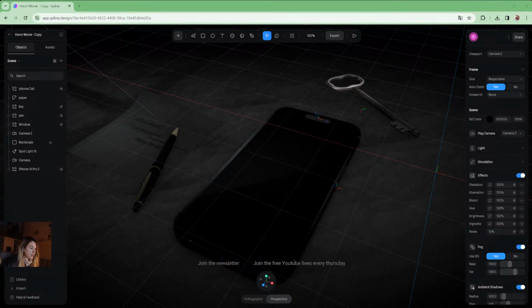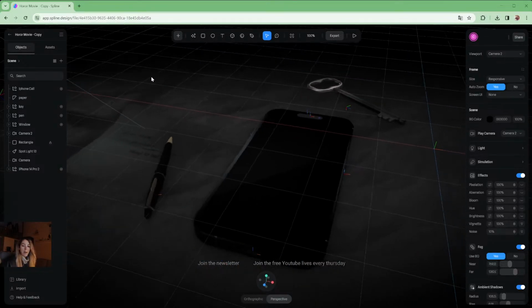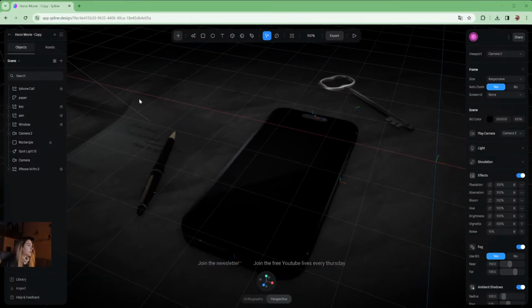I think you can see my mouse. Okay, so basically what I've done, I'm going to remove some layers so you can see how the scene has been made. First of all, I'm going to remove the floor because it's always a bit confusing. To remove the floor, you just click on nothing.